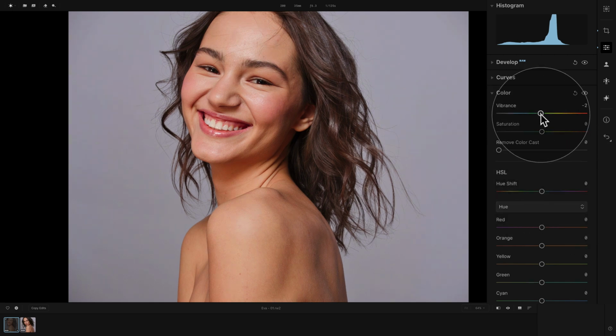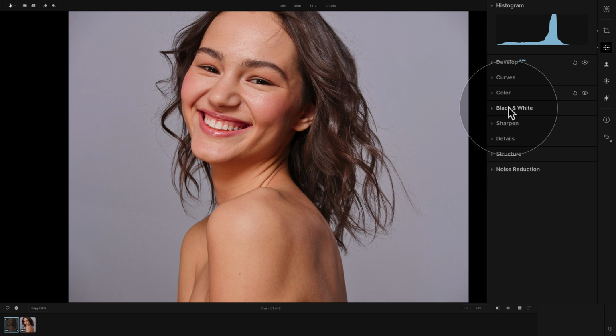Now, obviously, with the vibrance, we can adjust the amount of saturation, but with the HSL panel, more importantly, we can choose between hue, saturation, and luminance. For example, adjusting the red, orange, and yellow, we can actually adjust the skin tone of the model. When you bring it down, you can make the skin look a little bit more natural and a little more pale, or you can shift it up and make her look like she has more of a suntan. So this is what you do here in the HSL panel.